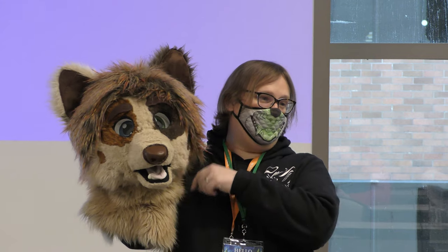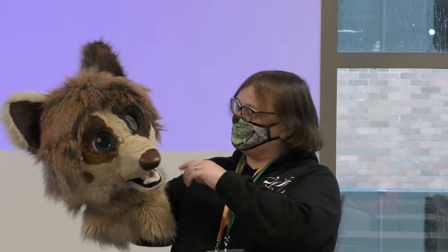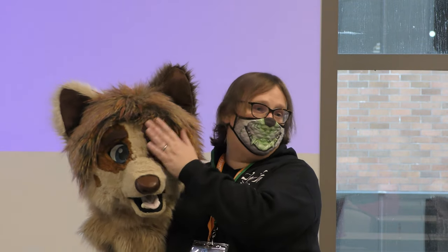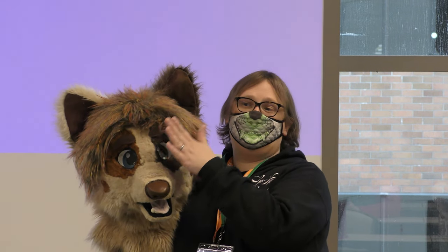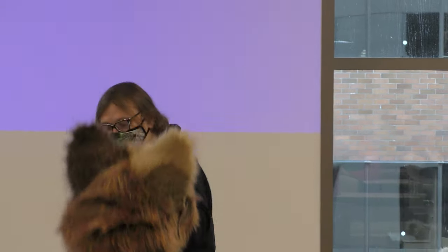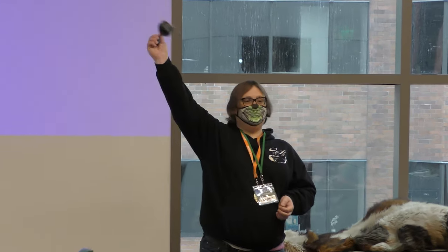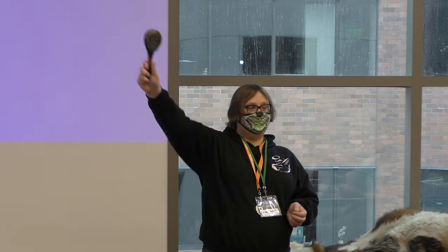Do you all know that if you have an airbrushed suit, you shouldn't show it a washing machine, right? You know that. That is because the paint can run, it's generally not dye fast, and then you end up with a blotchy suit. Alright, so, first thing you need to get if you have a suit is a brush.